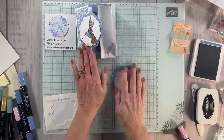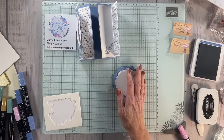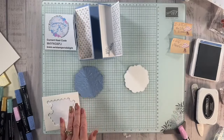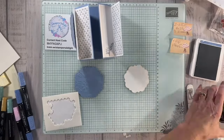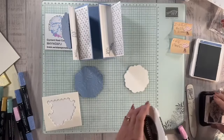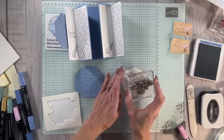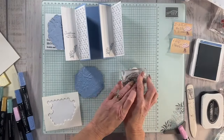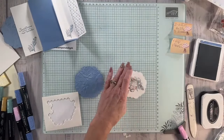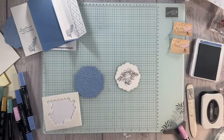Okay, now this one, I am going to take the flower with my memento. Inking that up to the side here. And I'm just going to place that right here. Let's move that out of the way. Didn't quite get it the way I liked it in there, but that's all right. I'm going to be coloring it.